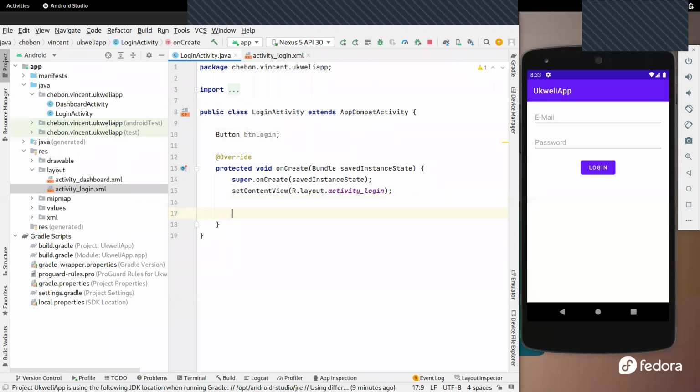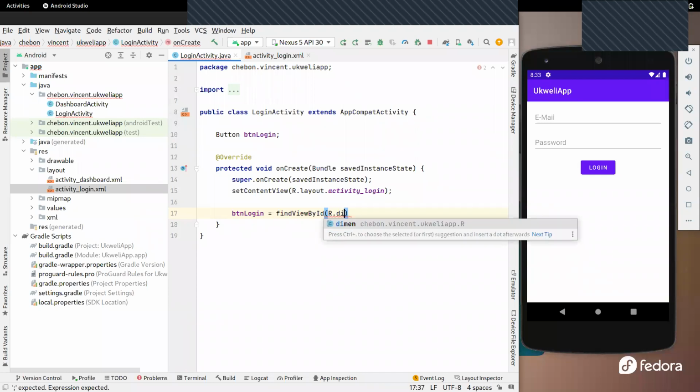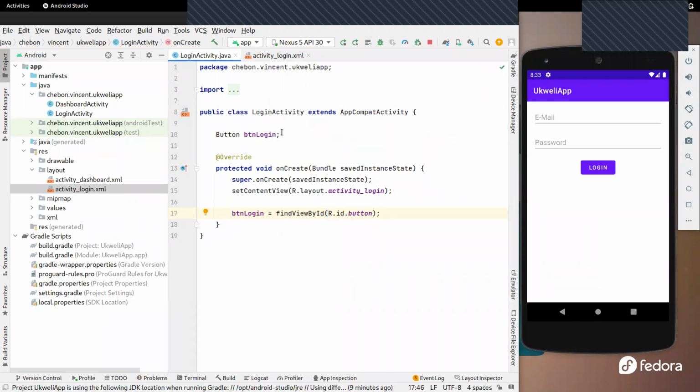So we're going to say buttonLogin, and then we'd like to find the view by ID, findViewById, R.id, which is basically the button as it is. So the first thing is to define a global variable, and then inside onCreate, when the app is being created, we would like to attach this buttonLogin to this specific ID.